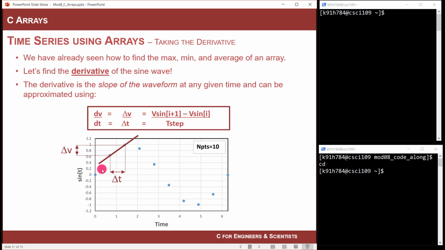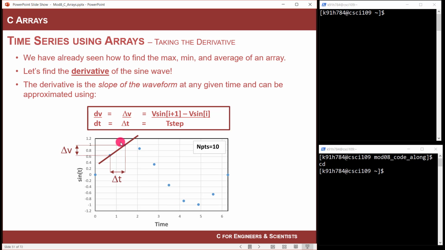Well, we have a discrete set of points, so we can actually perform the derivative of it or find the slope of the curve at any given point using a simple operation where we just find delta y over delta x between 2 points. So let's apply that to this sine wave. So let's assume that the sine wave is a voltage, and let's assume time is time, which is true.